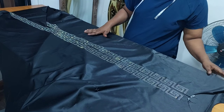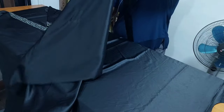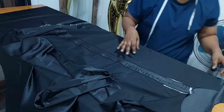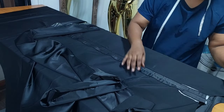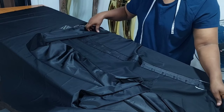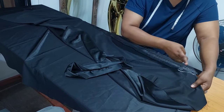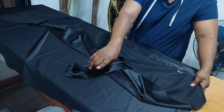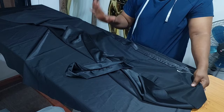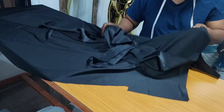The next thing I'm going to do is place the front and the back bodice together with right sides facing each other. I attached a strip of fabric to my waistline. Then I'm going to sew the shoulders, finish the sleeve opening, sew the sides, and finish the lower part. Finally, I'm going to use a bias strip to finish the neckline.